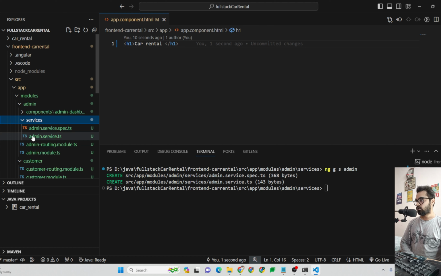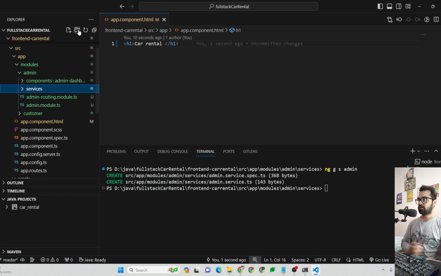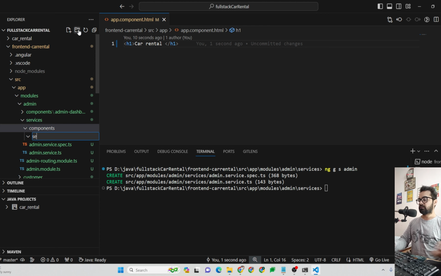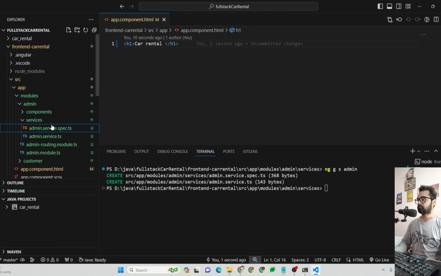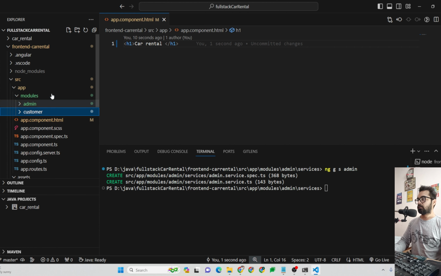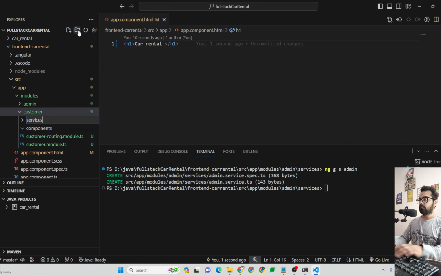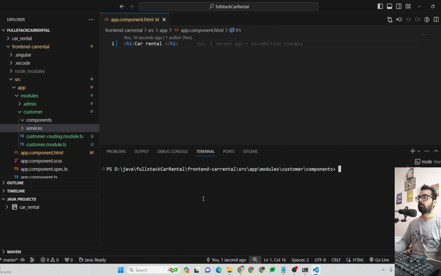Then I have to go into the customer folder, and here I'll need to create the same, a component and services. It is created at the wrong place. Components, services. I go into the components folder, and I need to write the same as I did in admin dashboard.